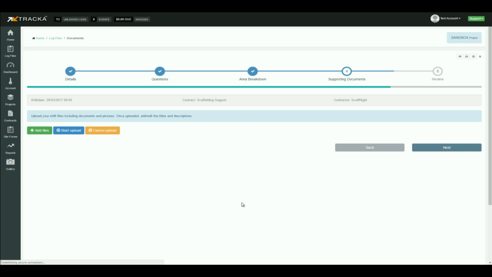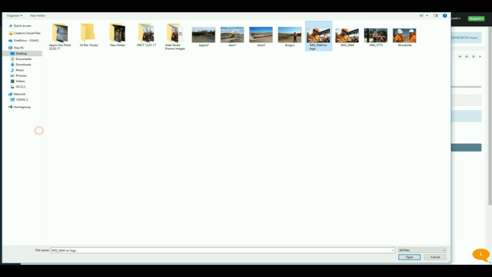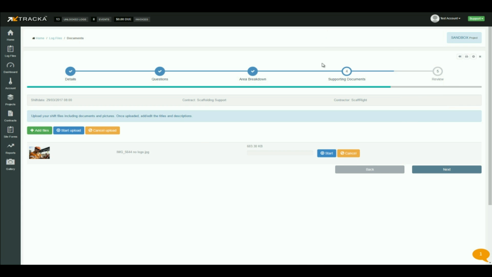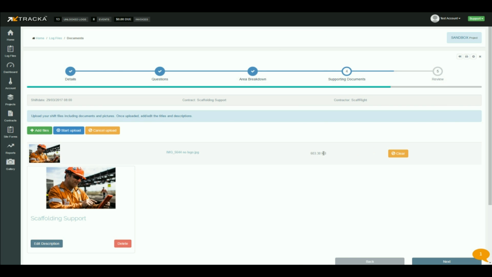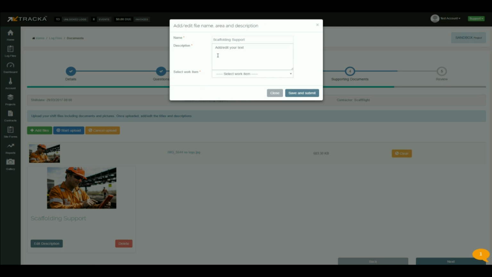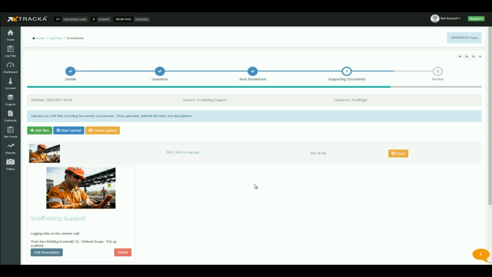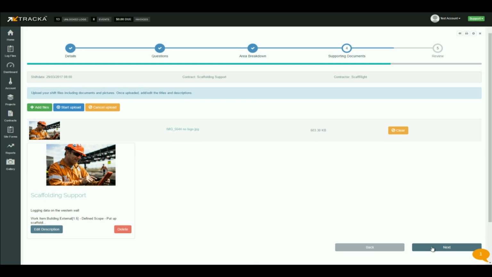We'll come to the supporting documents. Click on start. I can edit the description and the title. Click on next.